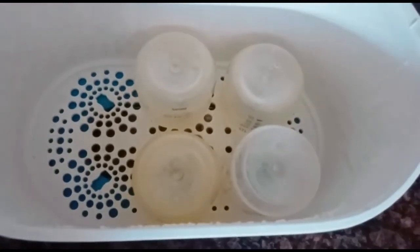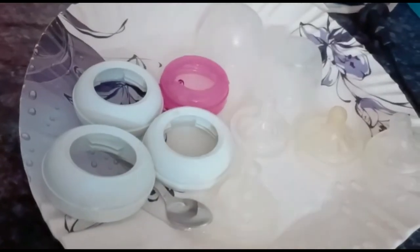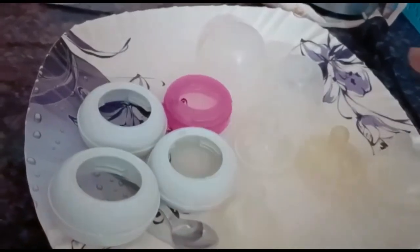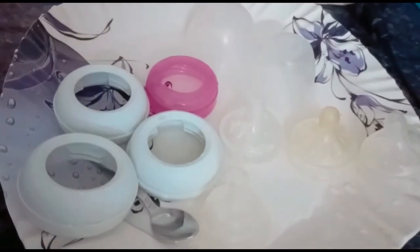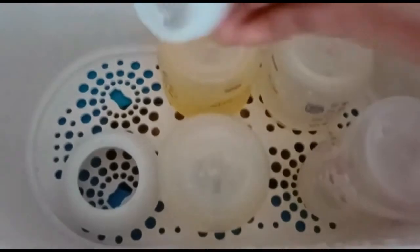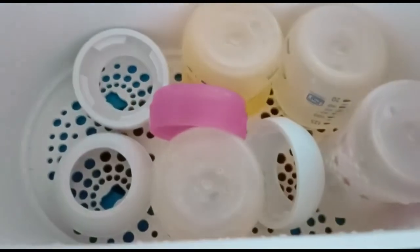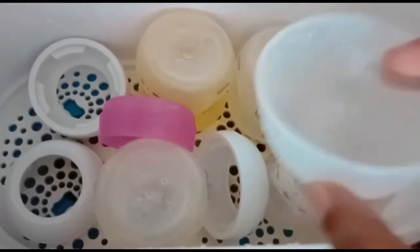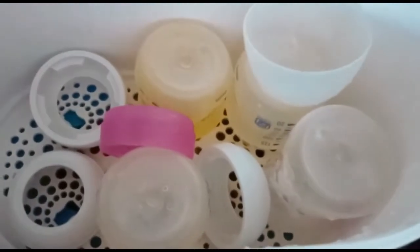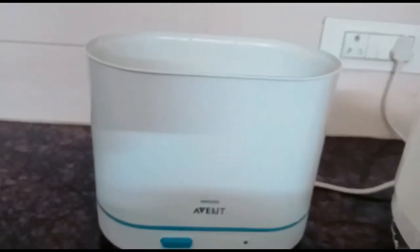You can see I've put four bottles in there with space for two more. Now the collars and caps are also BPA-free plastic, so you need to put them in the lower compartment. Let's carefully place the collars in there. I usually make sure each one gets steam properly. The caps can go anywhere in the lower compartment. That's how I adjust the lower compartment.